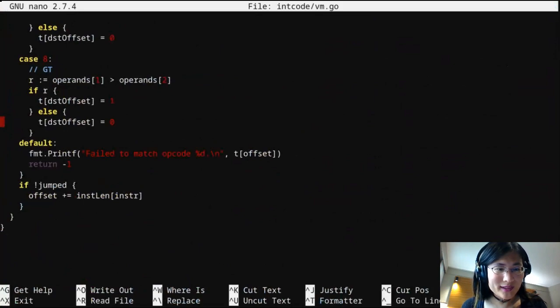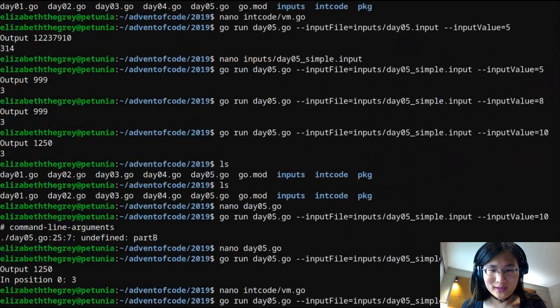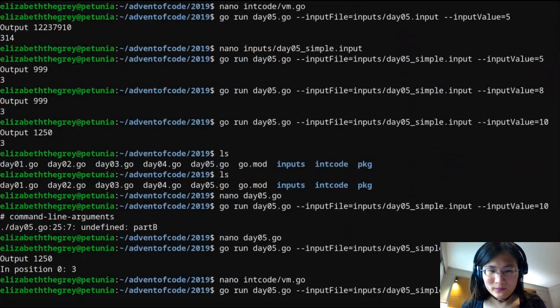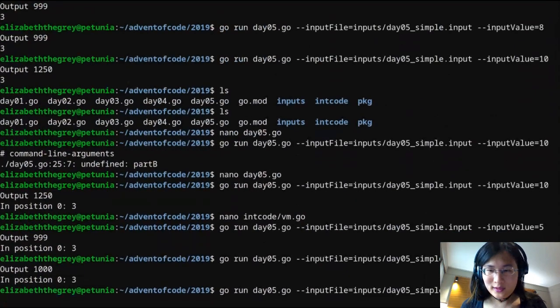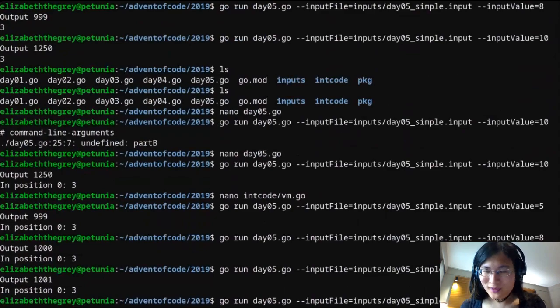Oh, it's equals, not less. Ah, there we go. Oh, now I feel like a moron. That makes total sense. Okay, so now this should actually work. 5, 8, 10. Okay. So it's just a matter of me failing to read the puzzle.